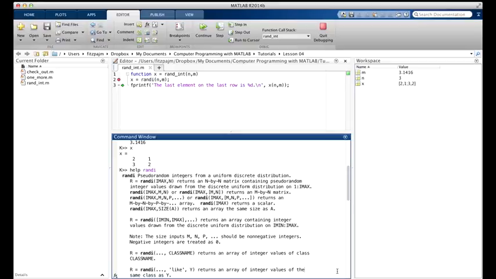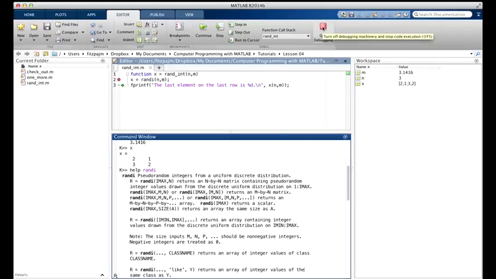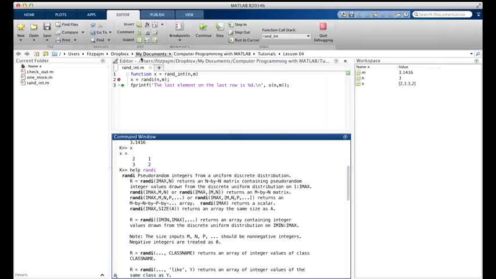Okay, let's fix our little broken function. First, we need to quit the debugger. We can quit it either by typing db quit, that's for debugger quit, or by clicking the quit debugging button up here. It's the red thing. I'm going to click that button. And watch the green arrow when I click it.